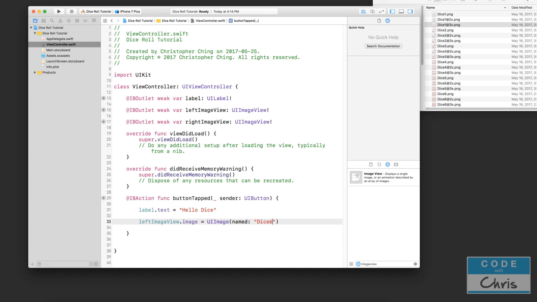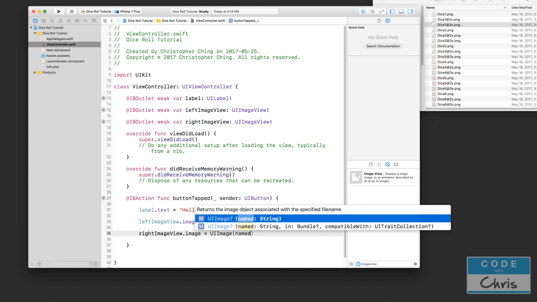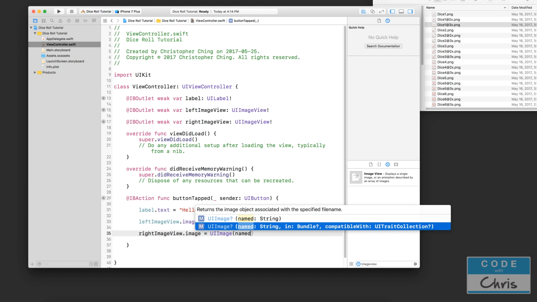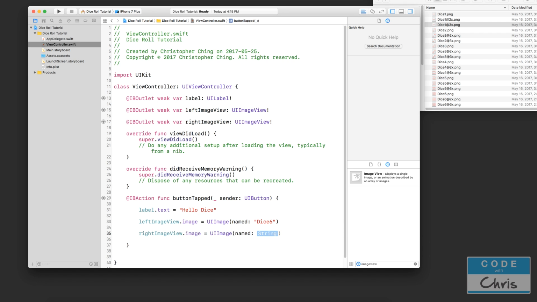Let's do dice6. And then down here, write image view dot image equals UI image named, and this autocomplete is really handy. It just tries to guess what you're typing, and you can then choose and just press enter and it'll complete it for you. Let's make this dice 1.